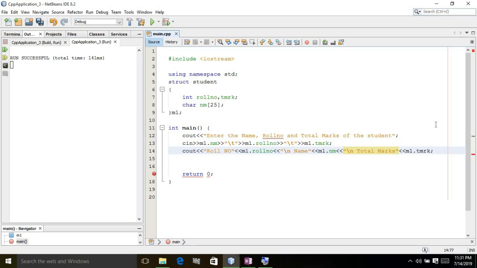So this is the whole program that we have written here. So we will review again what we wrote in the code. We defined the structure with the name of struct. Okay, struct is a keyword, a predefined word, so you can create the structure here using the struct keyword. Then we gave the name of our structure, student. Then we mentioned the variables that we want to use, that is roll number, total marks, and char, that is integer and char.